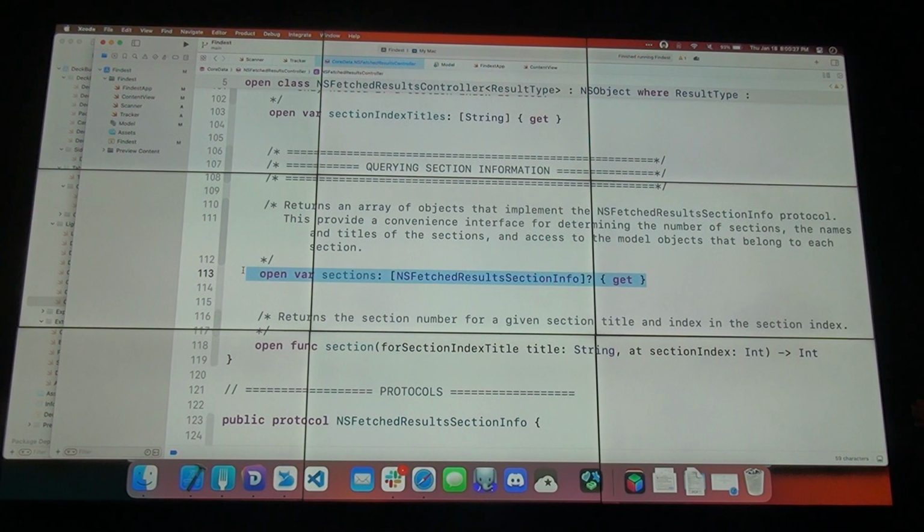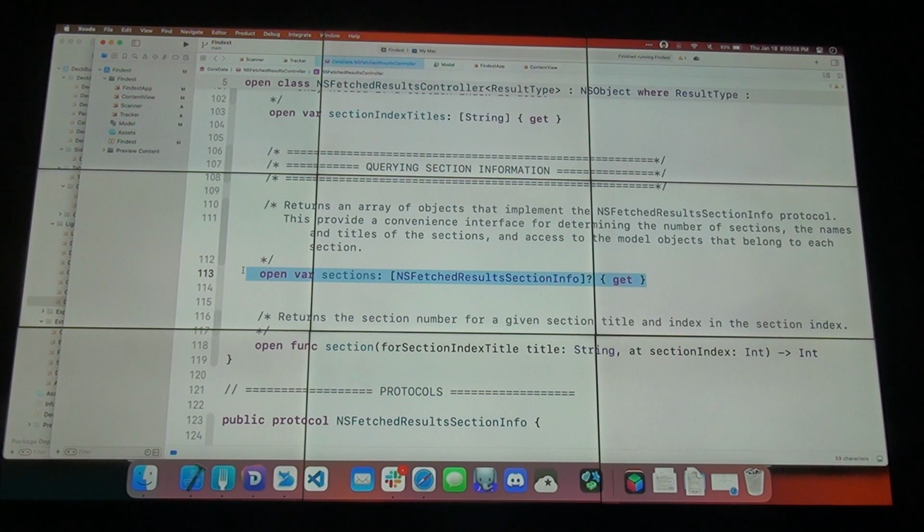And then the fetched results controller itself has other methods for converting between index paths and objects and vice versa, so that if you wanted to build one of these table views that can scrub up and down with these sections, it's pretty straightforward to do that. It's more or less mapping the table view data source methods one-to-one to the fetched results controller methods. It hooks up very nicely by design.